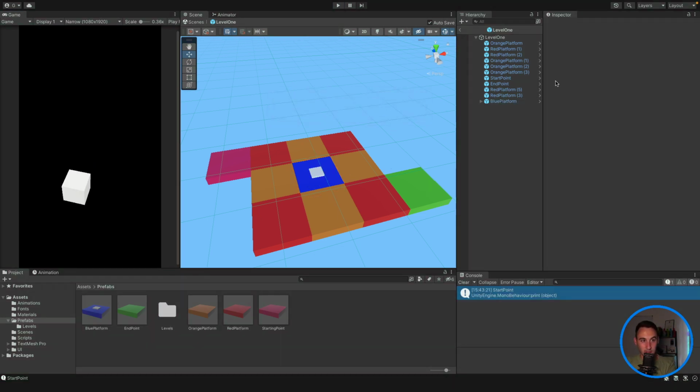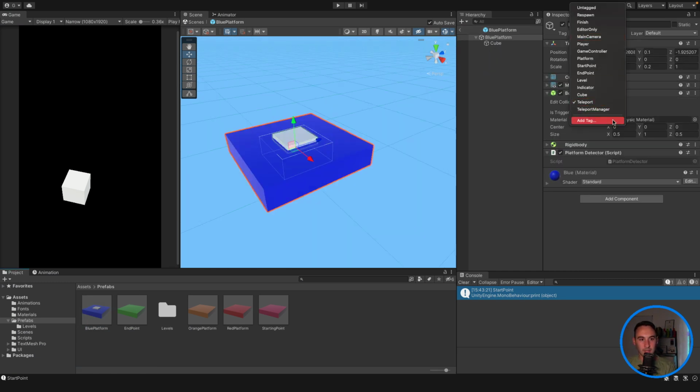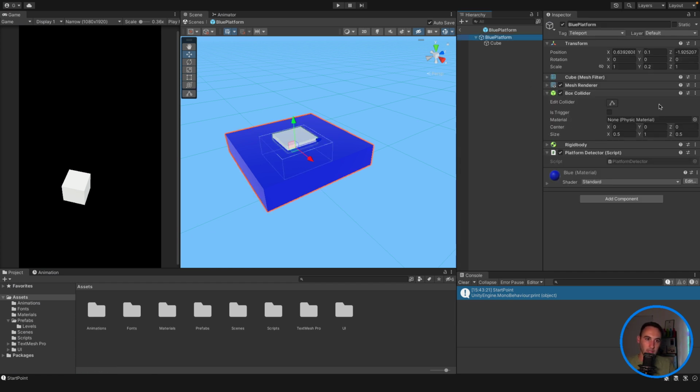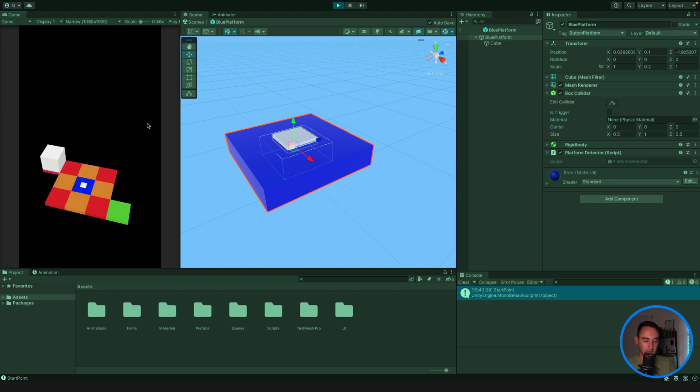Okay, so that's not going to work. The reason why is we need to add a tag onto this. This is going to be a new tag called button platform. So we'll add that onto there, and hopefully that should work. Let's test it out. If we move onto here, it doesn't work.